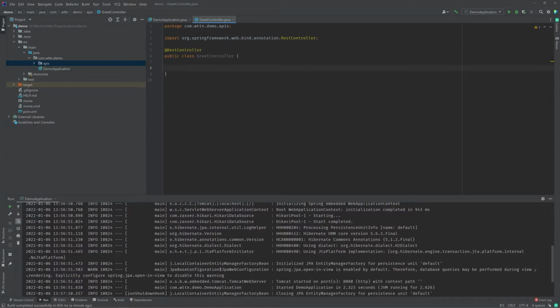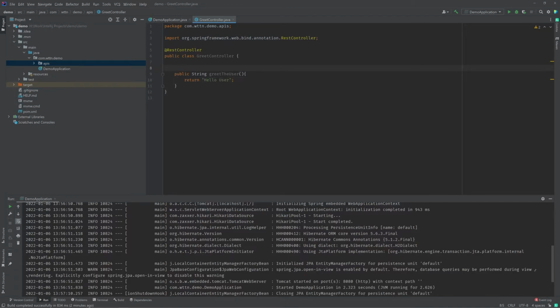Okay, so let's define a function. I'm going to return a string, and I'm going to say greet the user. I'm just not going to have any parameters for it right now. It's going to be open-ended, and I'm going to say hello user. I'm going to return a string hello user. So this is the fun part now. We have one class which we have annotated as REST controller, so it essentially means that this particular class is going to hold the API endpoints for us.